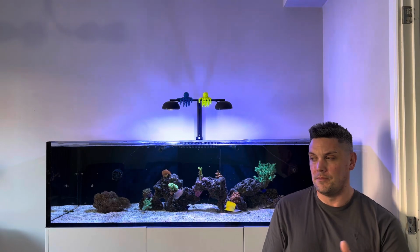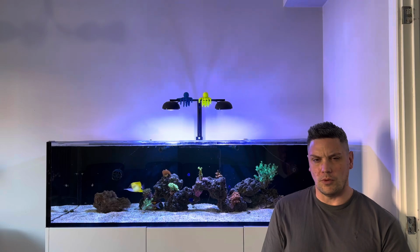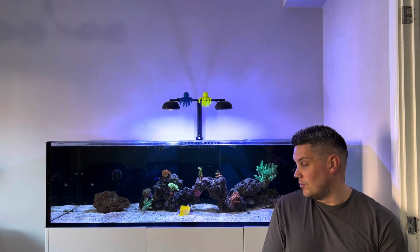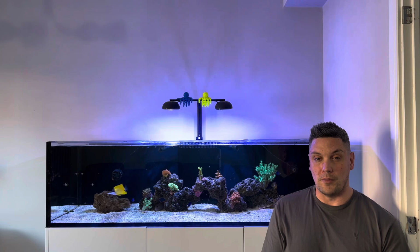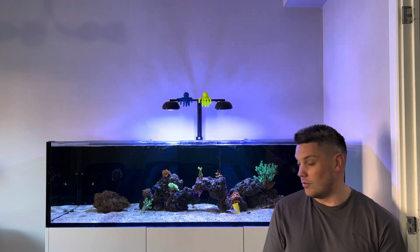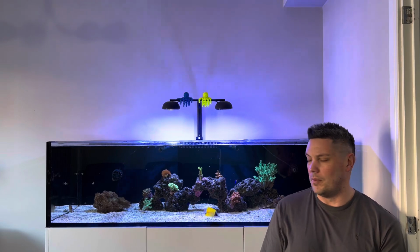We were having growth on the Red Sea 4-part, to be fair, but when I was doing calculations on running this tank, the NIOS just seemed a better option cost-wise for dosing, and I'll go through what I found about the cost in a different video. It just looked like it was going to cost a lot cheaper to run. When you're dosing stuff in your tank, it's not generally that exciting, as long as it keeps your parameters where you want them to be. You just want to do that effectively for the least amount of money possible. So I've gone to NIOS, and as I said, I'll do a separate video on that, explaining what it is and what I'm dosing, and see if I notice any general differences between that and the Red Sea 4-part.